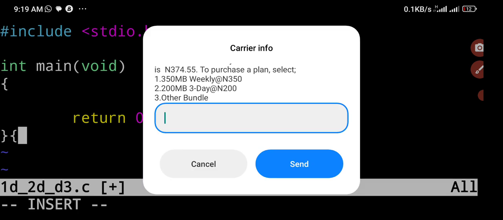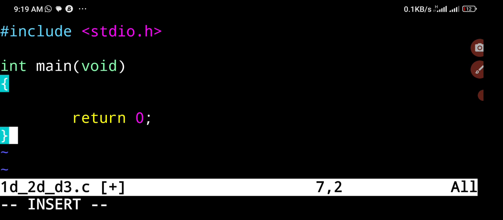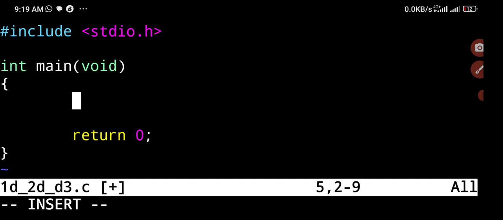Alright, so come up here again, I'll press my enter key. Now we can start creating our array. So first one will be a one dimension array. So I will say all this array will be of type int. In our next program, we're going to do 1 dimension, 2 dimension, 3 dimension array of string or character, but this one is going to be of integer.